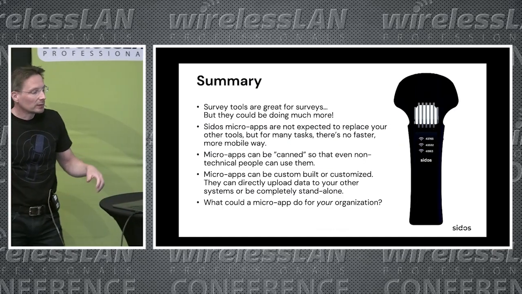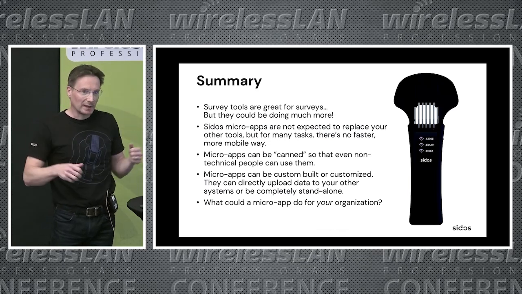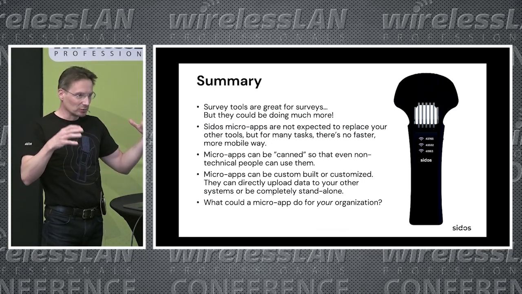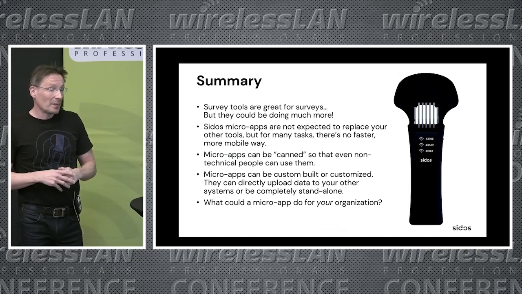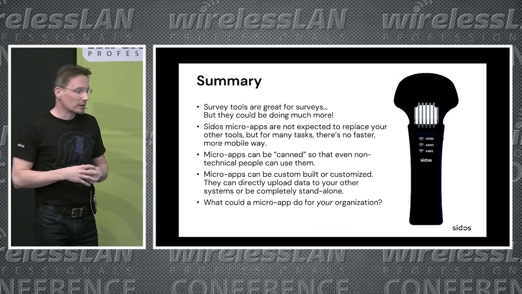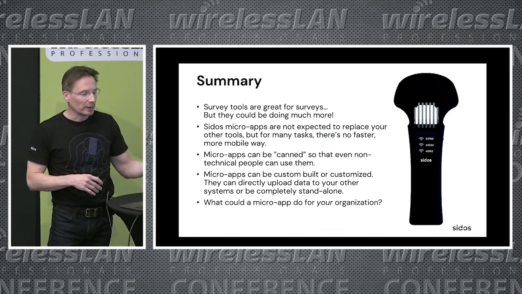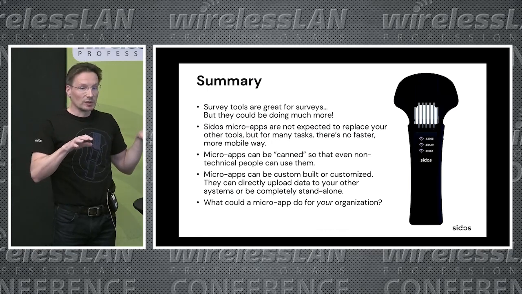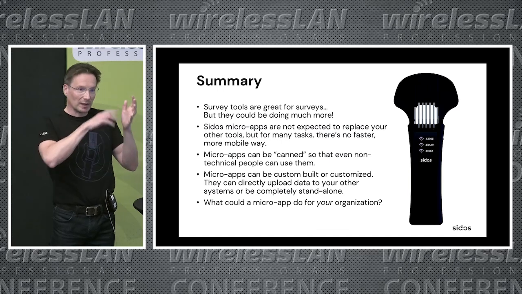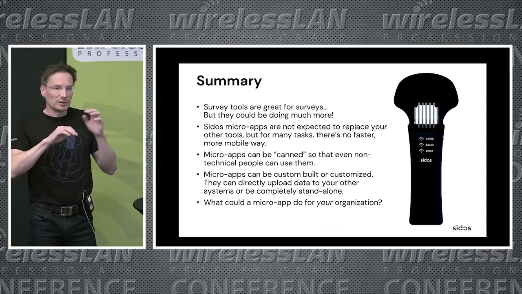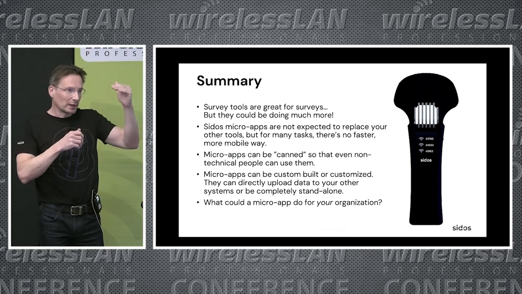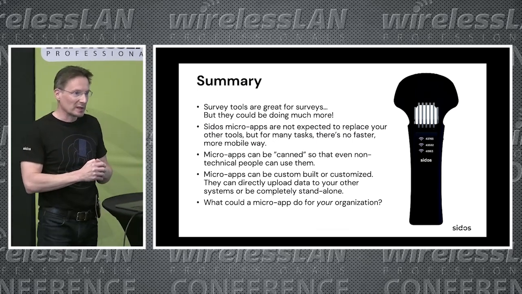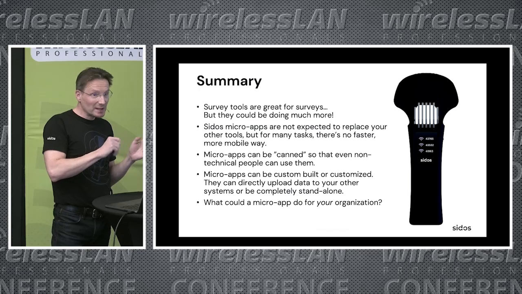So in summary, survey tools are great for surveys, but they could actually be doing quite a bit more. And these Sidos micro apps, I don't expect them to replace your tools. You have good tools for good use, but there are many tasks for which I don't believe you can have a faster, easier, or more mobile way of doing them. And something that's pretty cool is that these can be very canned, so anybody can use them, even if they're not Wi-Fi experts. For example, that Mesh app, you start it, there's no buttons, no MAC address, nothing. You just follow green, yellow, red, traffic light colors, so anybody should be able to learn to deploy mesh networks real quick. And we can customize them or custom build them.